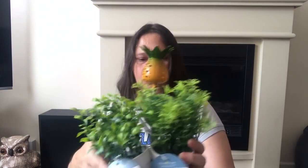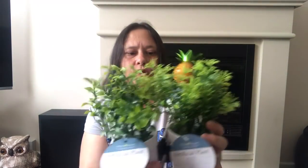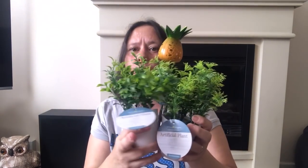If she was that little bit older, I probably would have used, and I got 2 different ones, probably would have used real plants. But I thought putting these at the back, you know, and we've got the light there, sort of thing. So we would obviously have to turn that around so the sun will get to it. And I thought something like that at the back, and then she'll have all her pieces in the front, and then she's got the little windmills as well. So that's all for the garden.